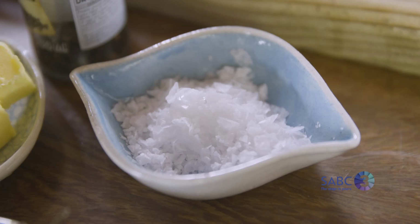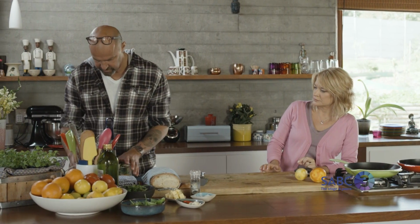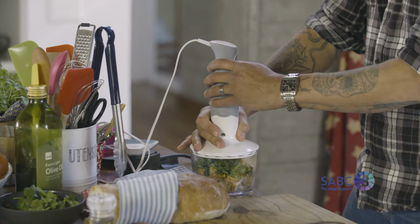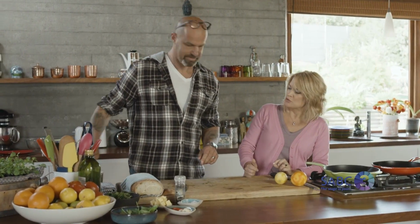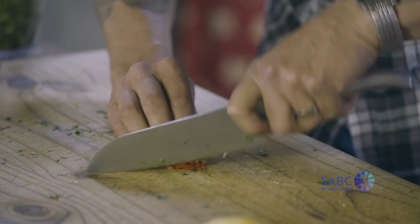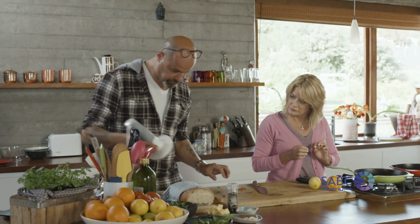So put the herbs in there. I normally put a little pinch of salt at that point as well. And then before I add the butter, I'm just going to give this a little... I forgot the chili. Okay, well, pop some chili in. No one's judging, darling, I can assure you. Chili chopped, but not too chopped. And I also never remove the seeds.